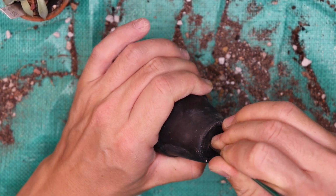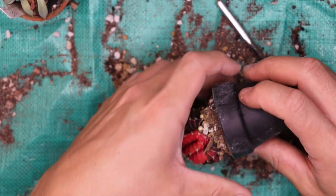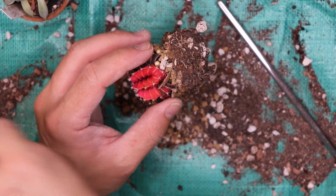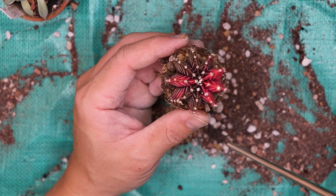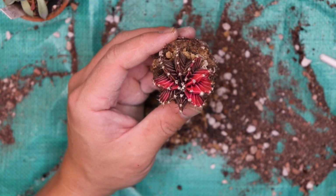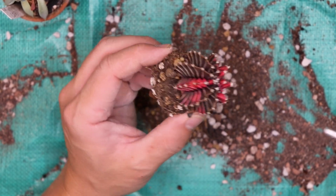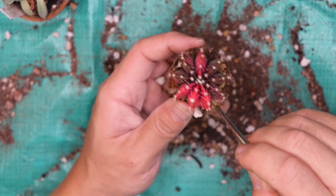He's definitely outgrown the pot. This guy's flowered for me, and what was cool, it's the two different flowers that it's produced. Really good. The two different flowers came from two different parts of the plant. One came from this variegated red part, and it was a very pretty pink color. I'll see if I can find some footage or some images of that. The other came from this darker area, and that was a darker flower, so it was very interesting to see how it did that.